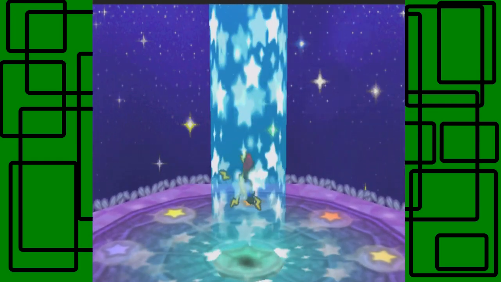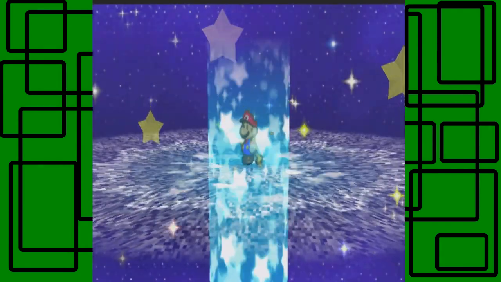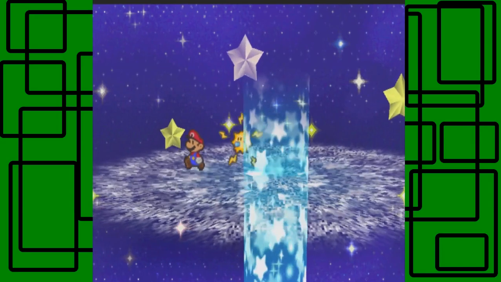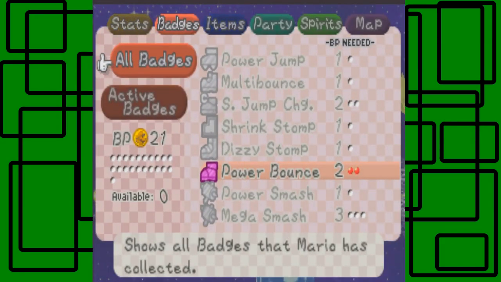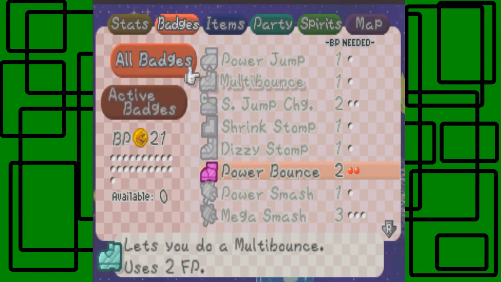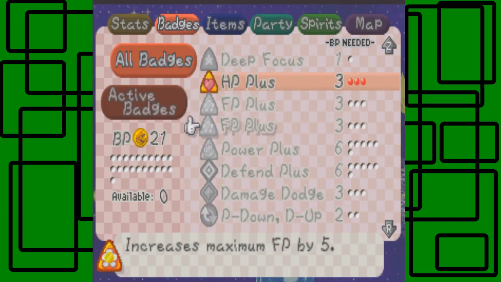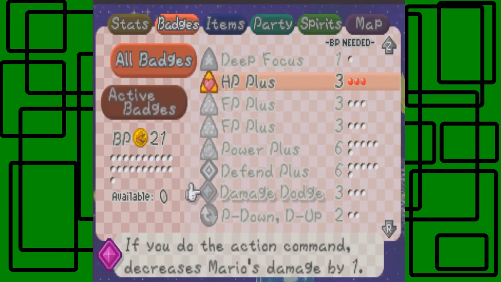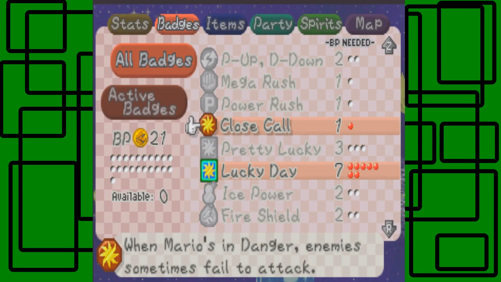Okay. This is so cool. So you want to equip the Ice Power badge, I believe? So which badge has to... Let's see, how much BP does Ice Power take up? Ice Power 2, okay. Yeah, okay. 2.